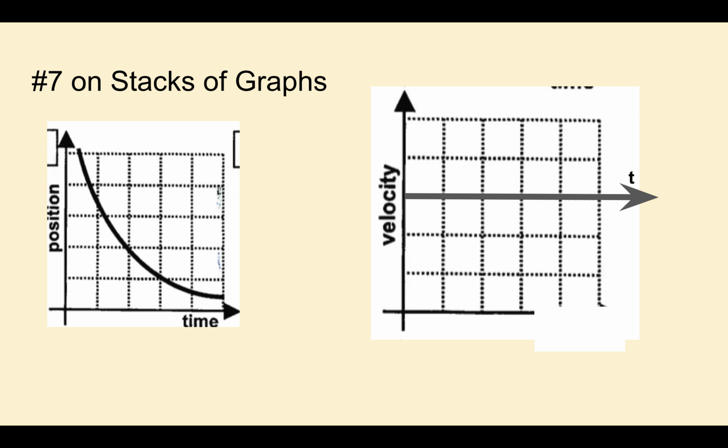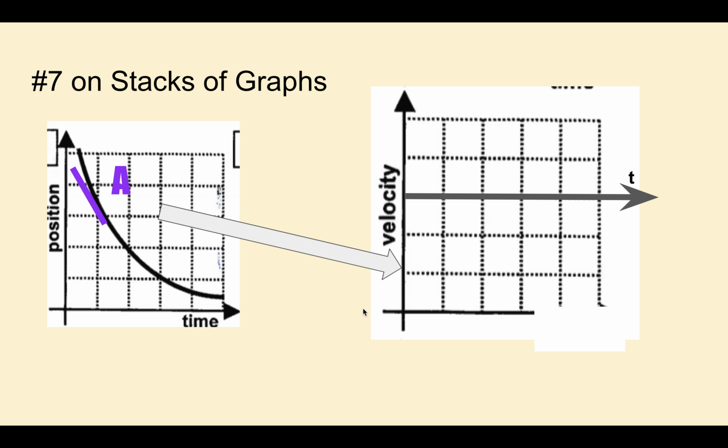All right, so let's go to the worksheet that we had, for a couple of ones that I would consider maybe a little bit more challenging to wrap your heads around. This is number 7 on the stacks of graphs. This is the given position versus time graph, and we want to make the velocity time graph. So the first question you want to ask yourself is, is the slope positive or negative? So I know whether to draw it up here or down here. So we draw a tangent line. We lay down our pencil and do that pencil test. This is a negative slope. This is going to tell us that we need to draw the graph down here with negative values of velocity.